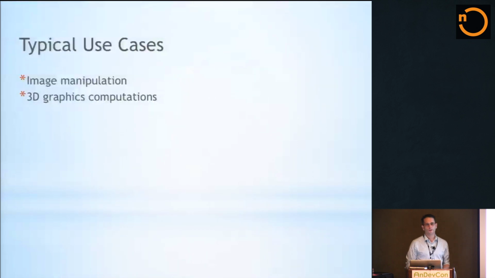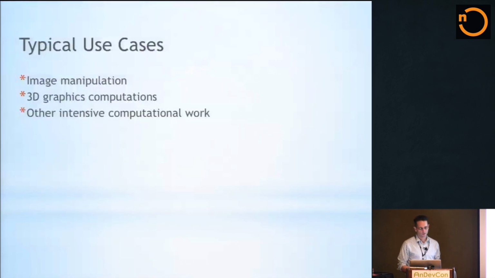You can use it for 3D graphics computations, and a lot of folks really thought there'd be a nice tie-in between RenderScript and OpenGL. And in fact, it had kind of gone that way for a while, but as we'll see later, those APIs were deprecated. They found it wasn't a good fit, and it actually has much more use beyond just graphics. So you can actually use it for a lot of other intense computational work.